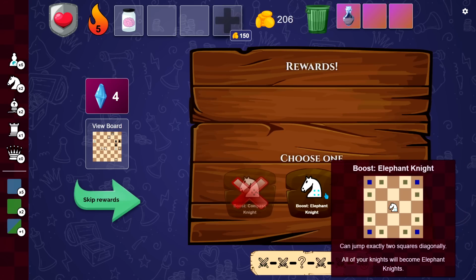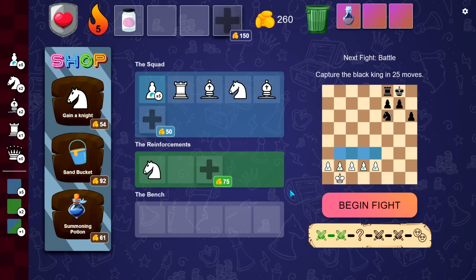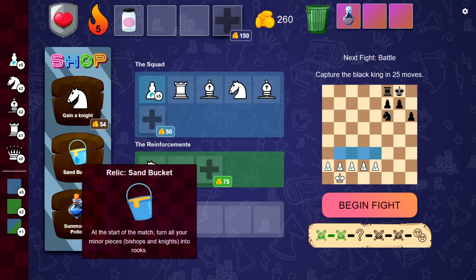So what is the elephant knight? Can jump exactly 2 squares diagonally. Okay, what the frick? Give me the money. I'm terrified to upgrade my pieces at this time. Sand bucket. At the start of the game, turn all of your minor pieces, bishops and knights, into rooks.